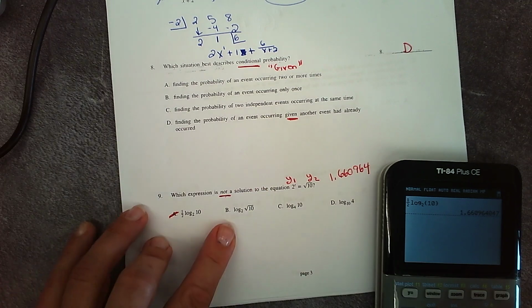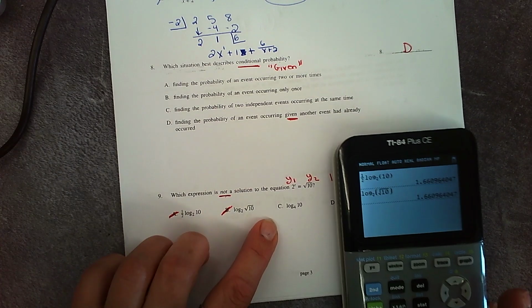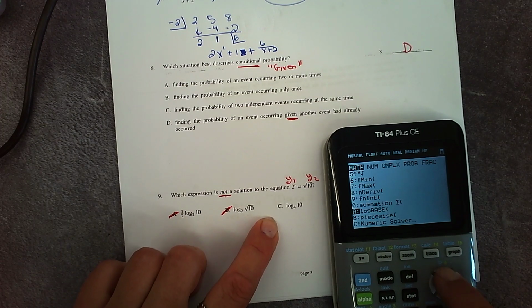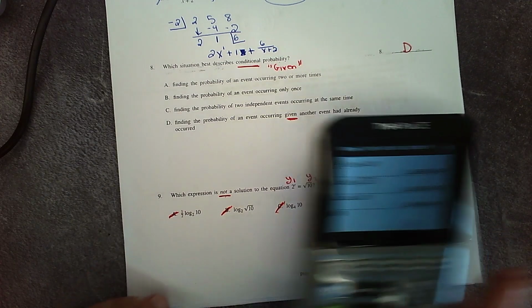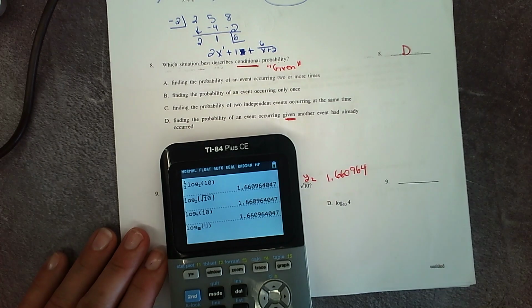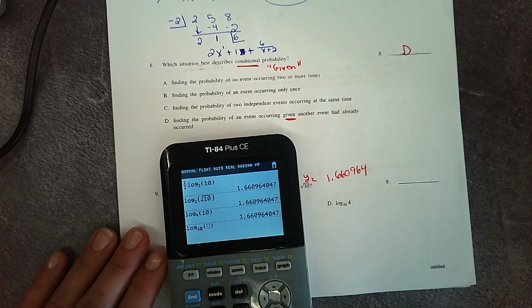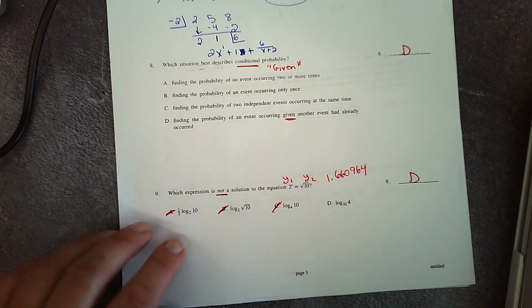So we want to find which choice is not the same. So let's try this one now. Math. Put a 2 there. Radical 10. Oh, that matched, so that's not it. Math. 4, 10. Oh, that matched too. So it's got to be the last one, right? We're going to hit math. 10, 4. Oh, and that one did not match. So it's going to be choice D. Okay.